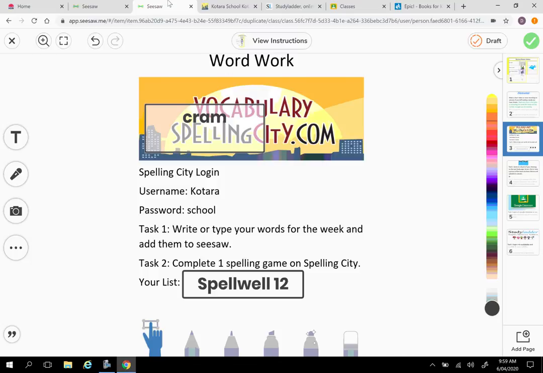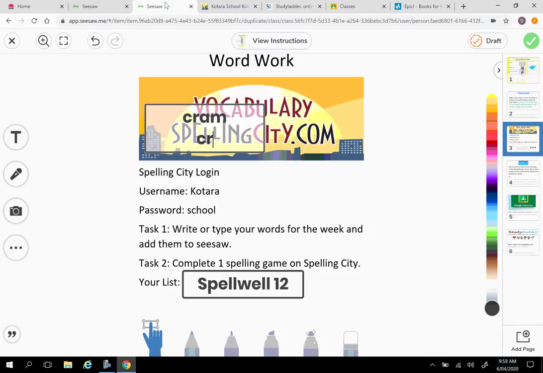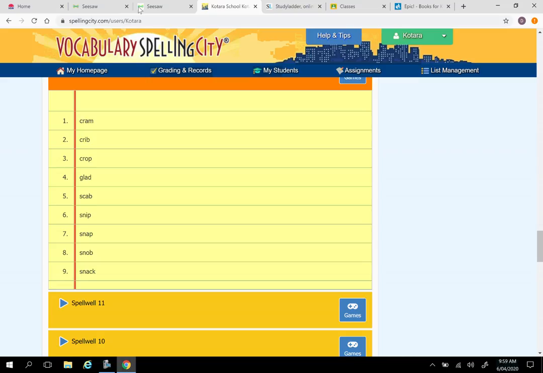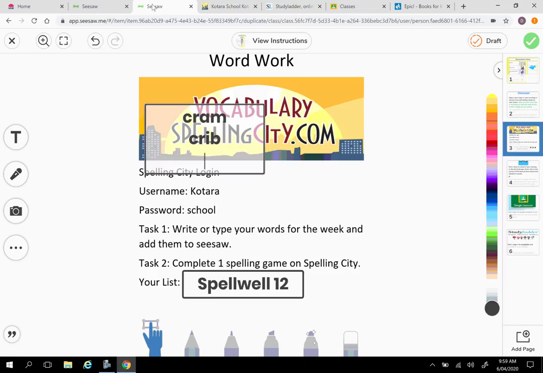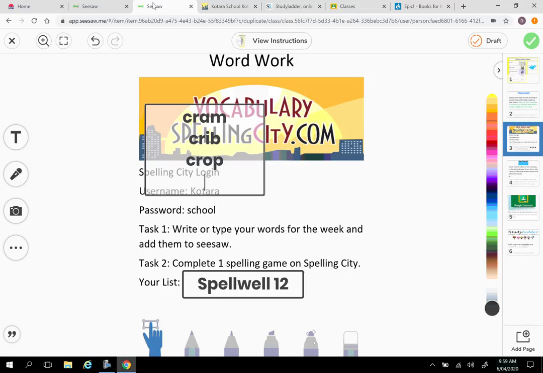So cram is my first one. My second one. Third one. Pressing enter to go down, so they're all on a different line, and then enter.